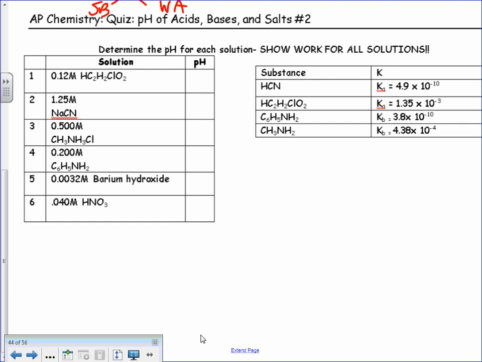Do we remember that? You have to set up an ICE box. So I'm just going to put ICE here and Ka. Sometimes it's easier just to think about your process, because if you know your process, you can do a million problems, but we're not trying to do a million problems. Next thing. It is a salt, but then how do you find the pH? It's basic, because NaOH is a strong base. So that's your prediction, but then if I actually want to find the pH, we know it's a basic salt.